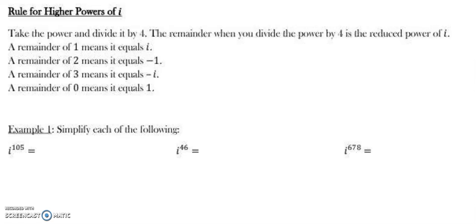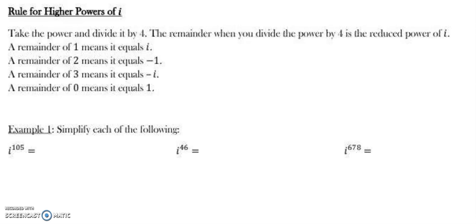When we're simplifying higher powers of i, we can actually figure out what really large powers of i are equal to in terms of just i, -1, -i, or 1, using the patterns that we've just discovered. So anytime we have a problem like this, we're going to take the power and divide it by 4, and then the remainder, when we divide the power by 4, is going to give us the reduced power of i.